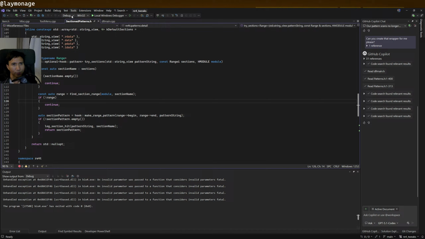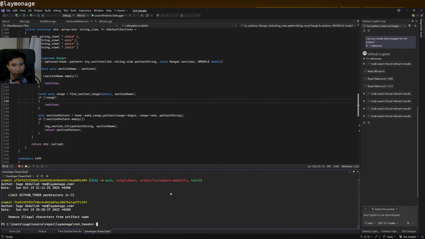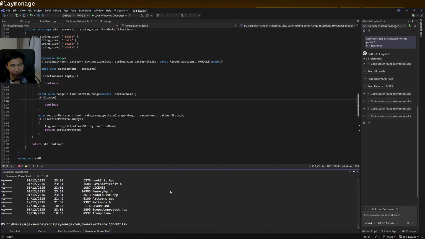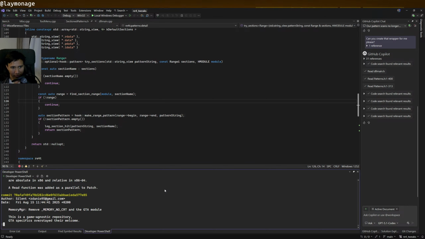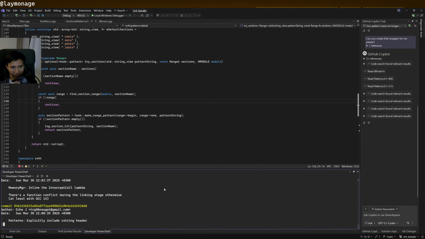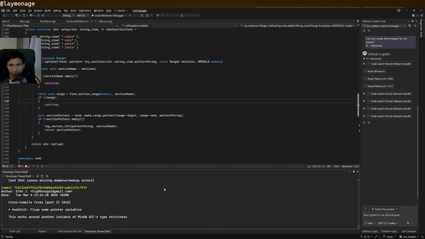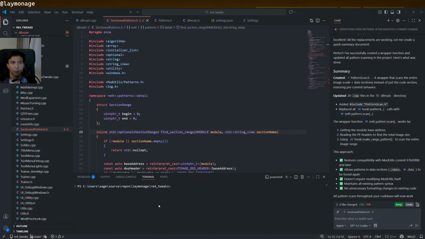So if we go to, hang on, how do I go to the terminal? So if we go to external mod utils, I forgot which commit it was. Hang on, let me switch to VS Code. One second. Okay.